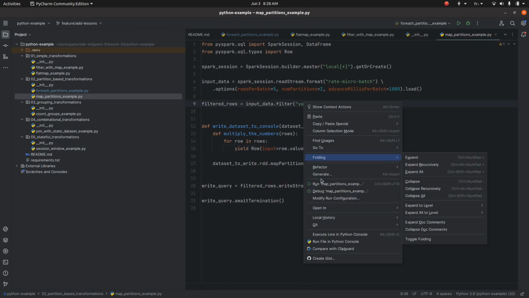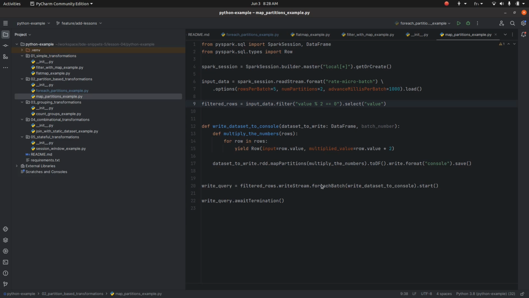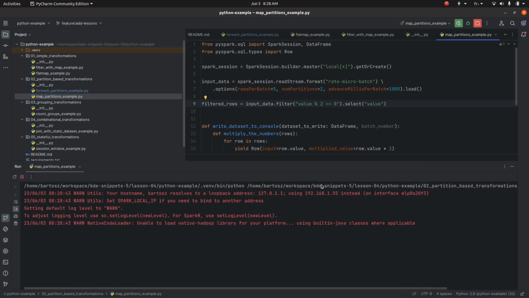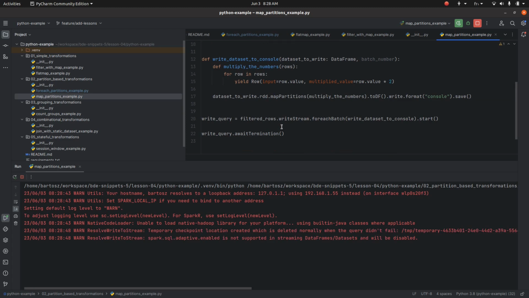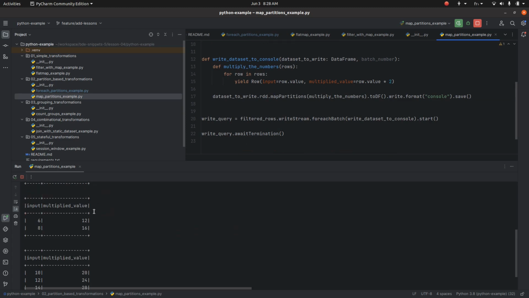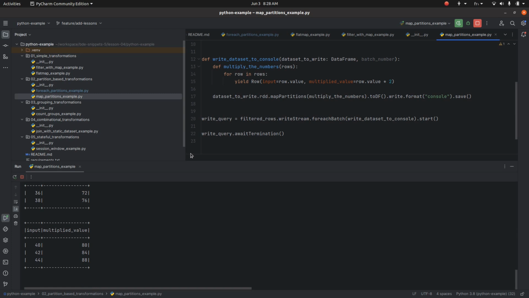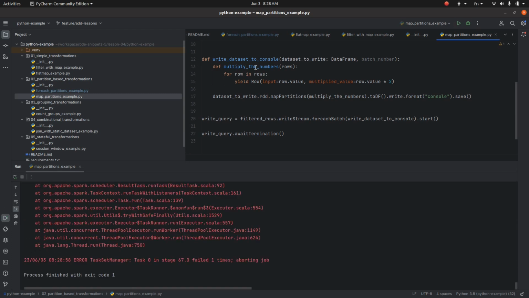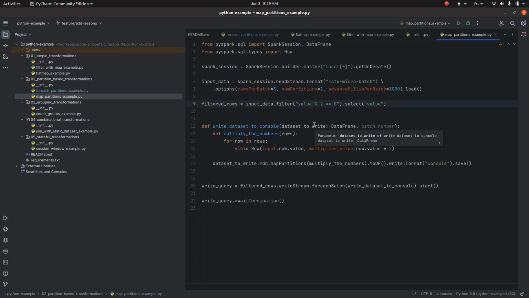So let me run the code. You should see right now that generally we achieve the same result as for the filter map because we have the multiplication by 2, but we are doing it by applying the same transformation on multiple rows. Typically here, if you have some JDBC connection, so a database connection to open, you can generally do it that way.